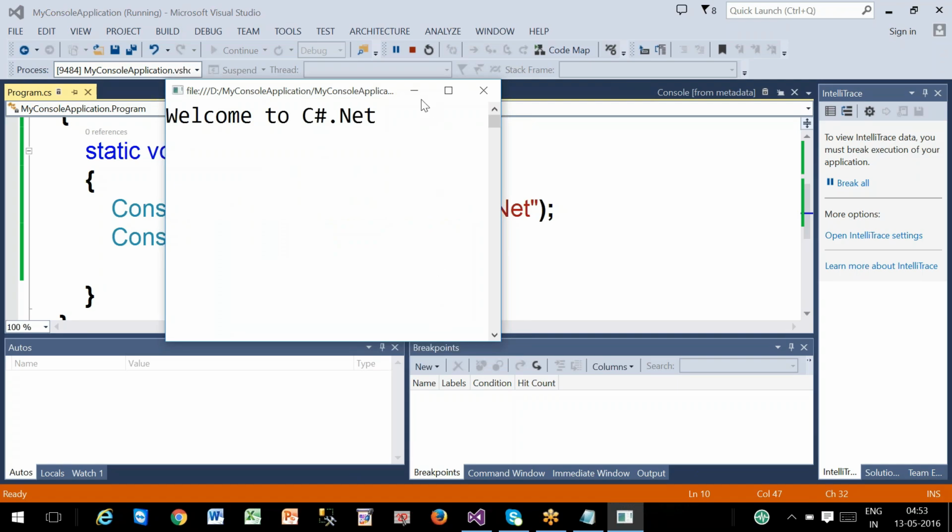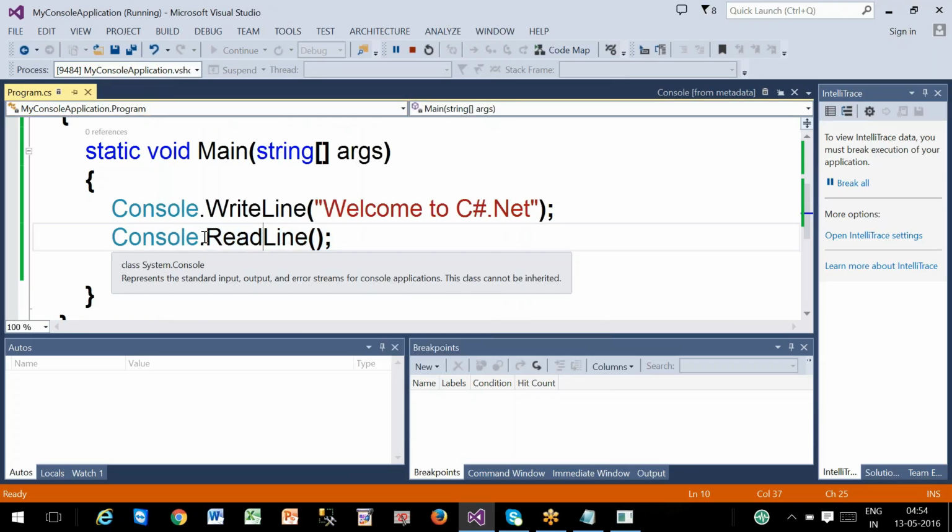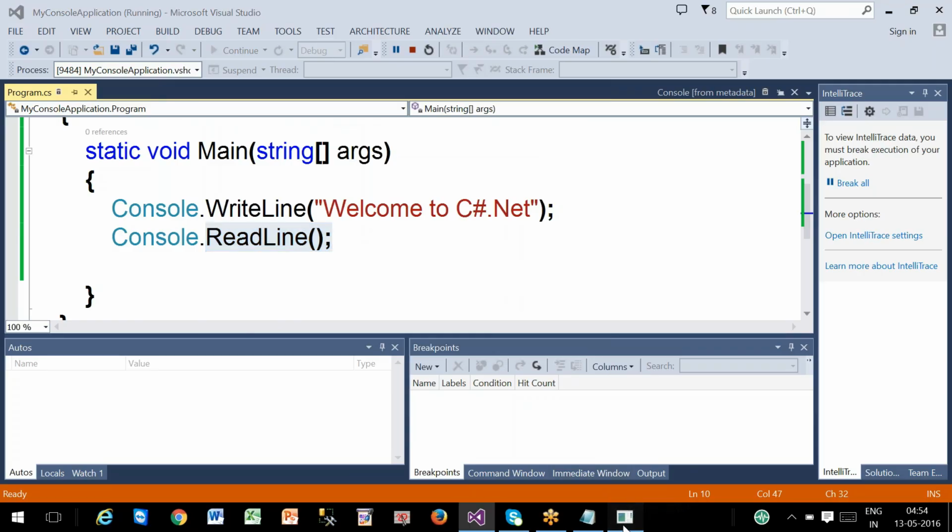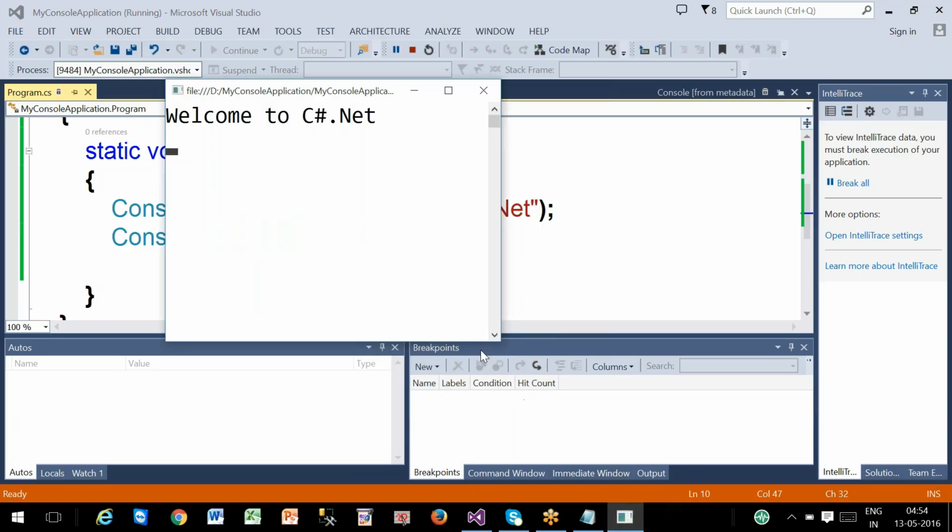Right now, is our program executing or has execution completed? It's still executing. Shekhar, is the program executing or is program execution completed? No, program execution is not completed. It is executing a method called ReadLine. What is ReadLine doing? Holding. How long will it hold, sir? Until the user presses Enter.